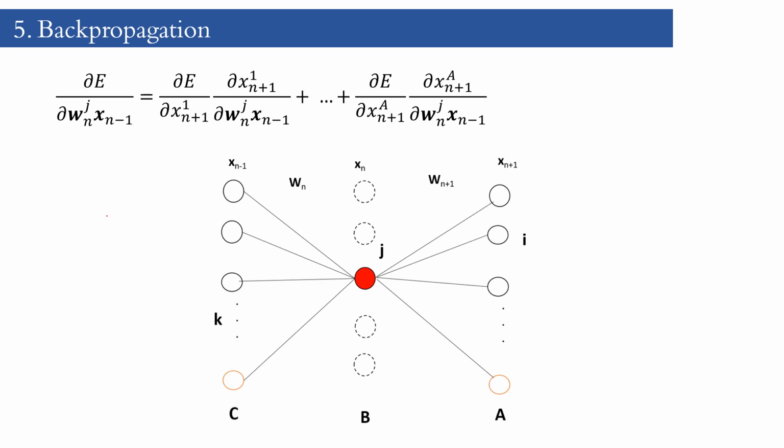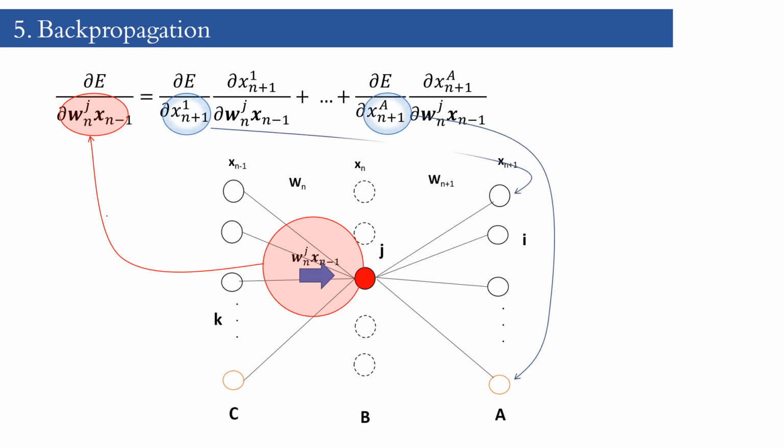Here on the left hand side, we have the partial derivative of the error with respect to inputs to neuron J. On the right hand side, we expanded this in terms of partial derivatives of the outputs in the next layer, that is layer n plus 1. Effectively, what we have done is writing the derivative of error with respect to nth layer variable in terms of derivatives in layer n plus 1. The idea of expressing the derivative like this is to solve this layer by layer starting from the last layer.